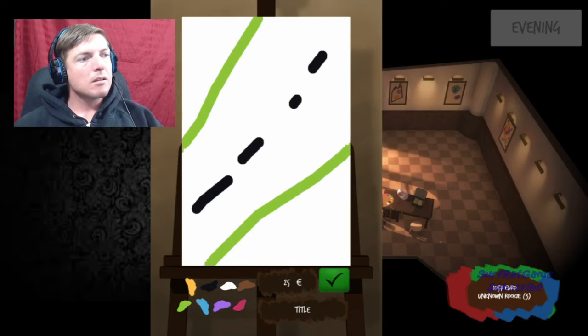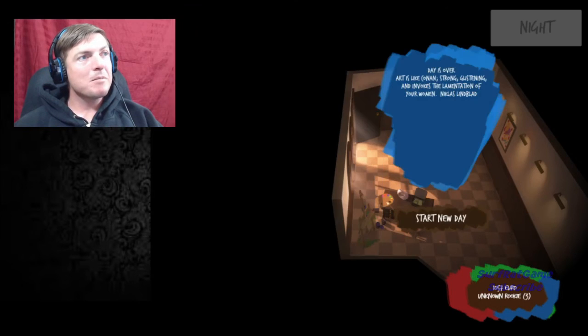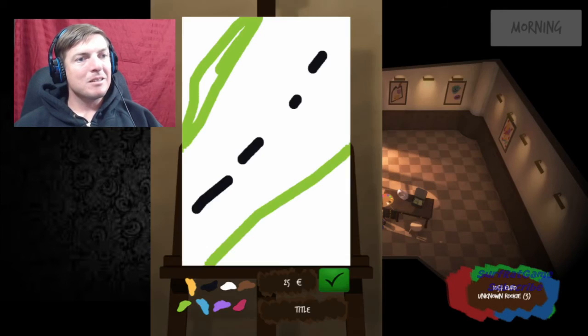Now, like I said, I really like this game. As you see, I kind of just hit like main colors. Day is over. Art is like Conan, strong, glistering, and invokes the lamination of your women. Nicholas Lundvall. All right.